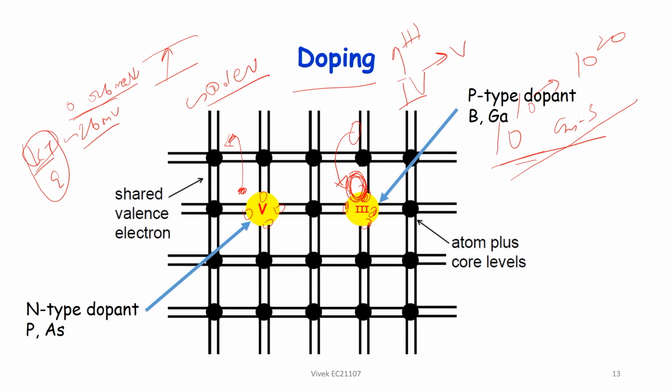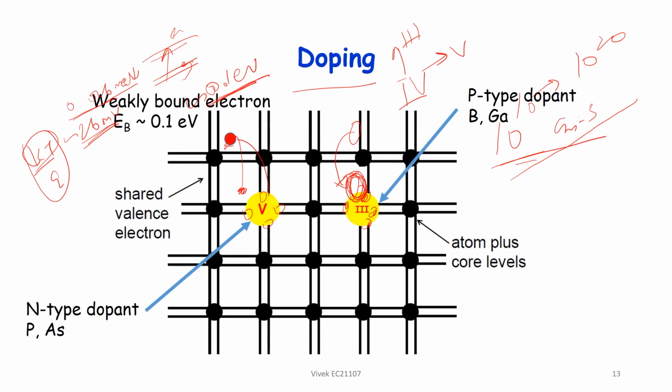But if you have this loosely bound electron of 0.1 electron volt with the given thermal energy, it can easily go to the conduction band, right? Or an electron from the valence band can easily go to this impurity state of a group 3 atom. So that enables the carriers to move and to get a large carrier concentration.